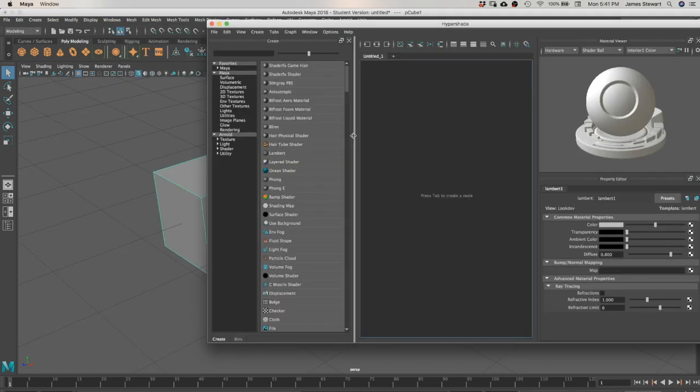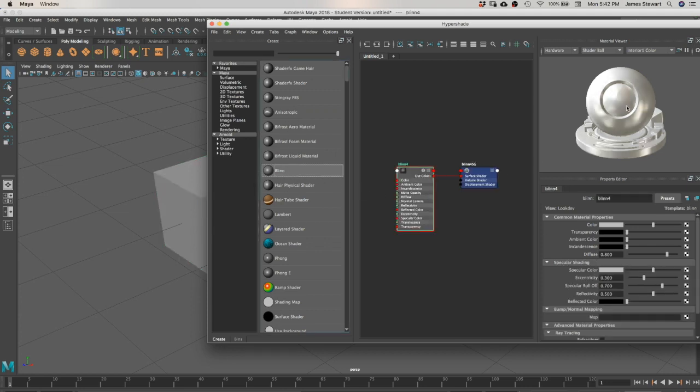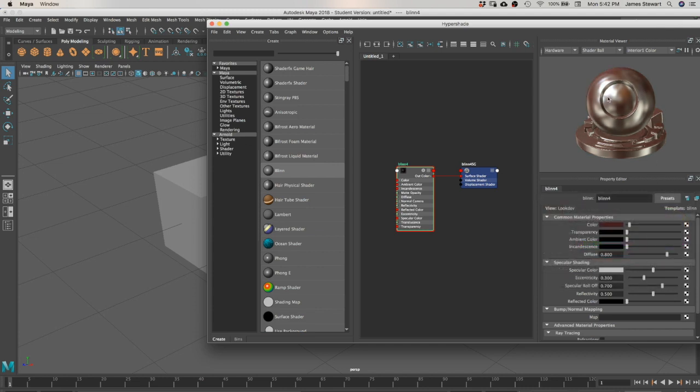Hypershade refers to the shaders associated to the objects that you choose to associate textures to the group. For example, if I went into blend, let's make it a little larger. If I went to a blend, you would see that this is a blend texture, and if I change the look of it here by making it a little darker, you see that there's a reflective surface here that acts as a specular highlight. I can change, for example, a specular color. The brighter it goes, the more the specular highlight reacts, and the darker it is, the less it reacts.